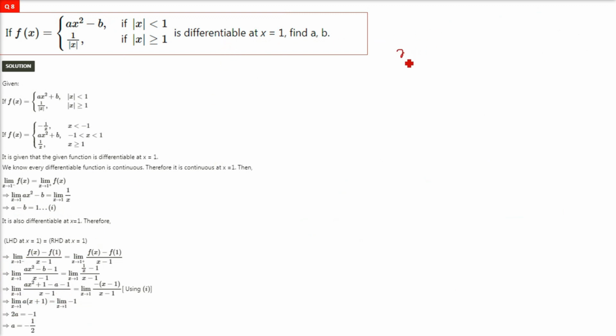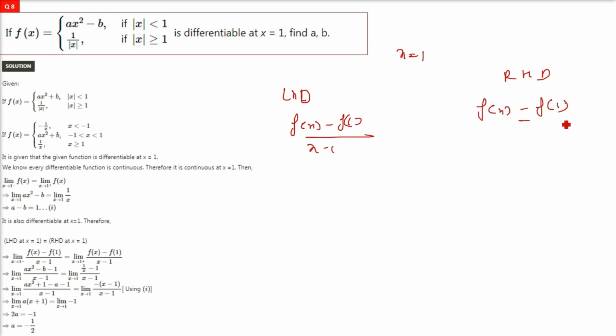Now coming to the differentiability, we have just checked for the continuity. Let us check for the differentiability. We will find out the left hand derivative and the right hand derivative. f(x) minus f(1) divided by x minus 1, because x equals 1 is already given in the question. So we have limit x tends to 1, you can say 1 plus and 1 minus. For the LHD you write 1 minus, for the RHD you write 1 plus. So when you go above 1, and below 1, what is there? ax square plus b.